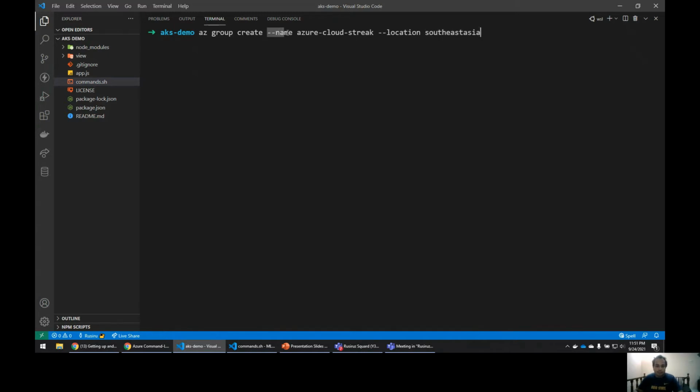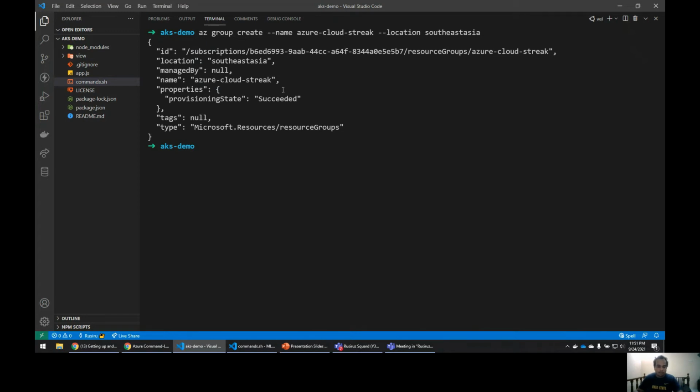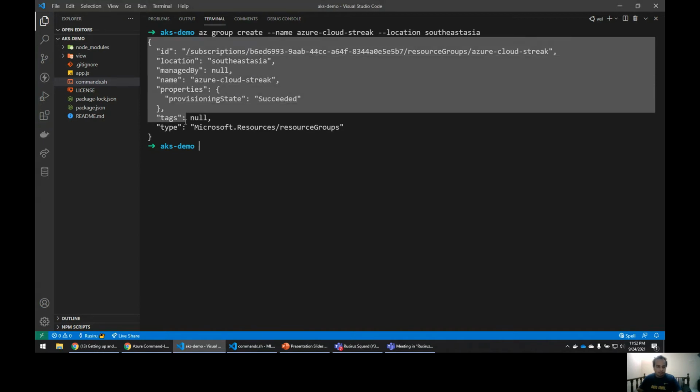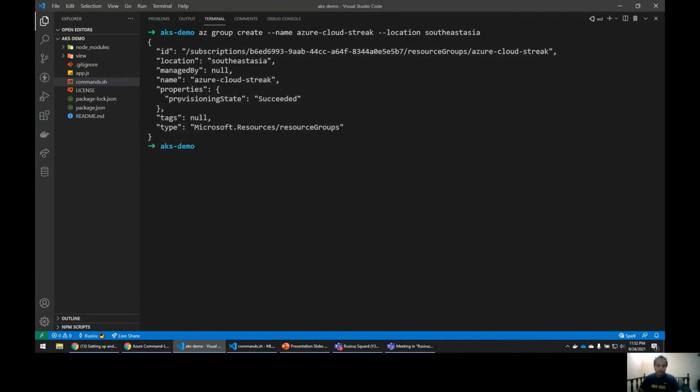You need to give a name to the Azure resource group. To do that, you use the tag --name. Then you can specify the name of your resource group. Then I execute this command. I hit enter, and it will create an Azure resource group for us. You can see it instantly creates the resource group. You can check that your resource group was successfully created using the provisioning state. It says succeeded, which means our Azure resource group is now successfully created on our Azure portal.